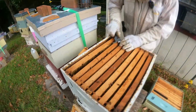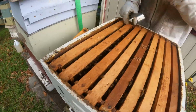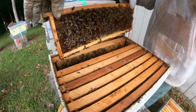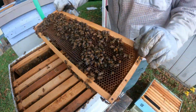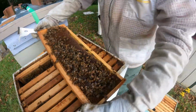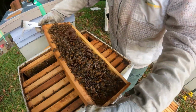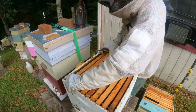So I'm just going to move a couple of frames over and try to see if the queen is laying anything in here. I do see drones. Quite a few of them. Is that good? For this time of year, that's unusual. But they're all sticking their heads down in there like they want to eat. And that's all a drone will do this time of year.